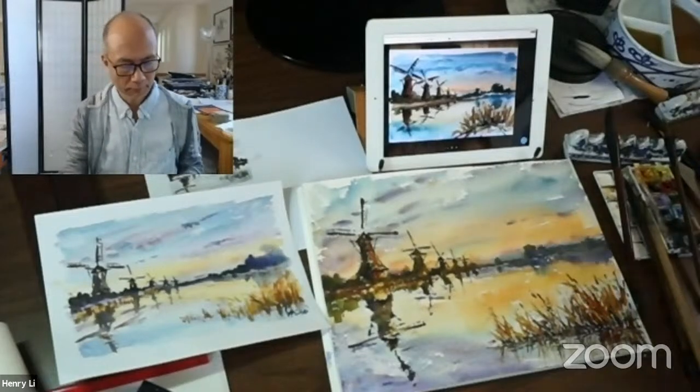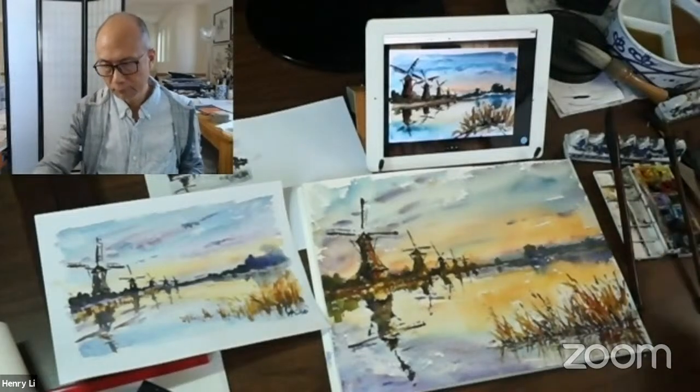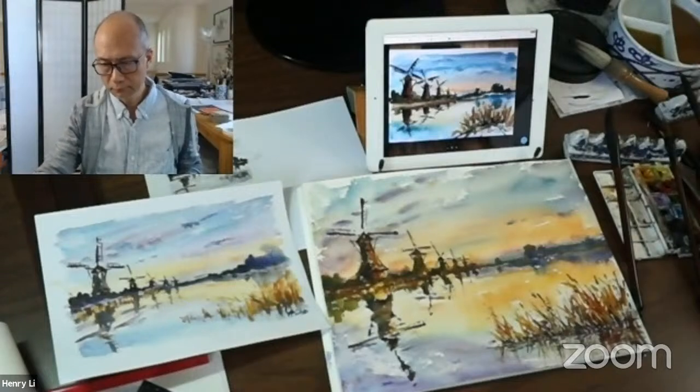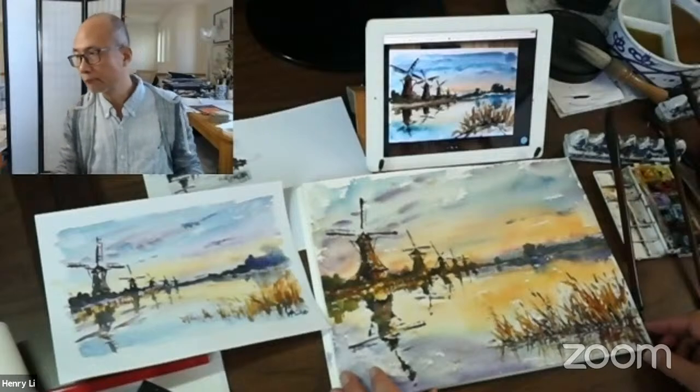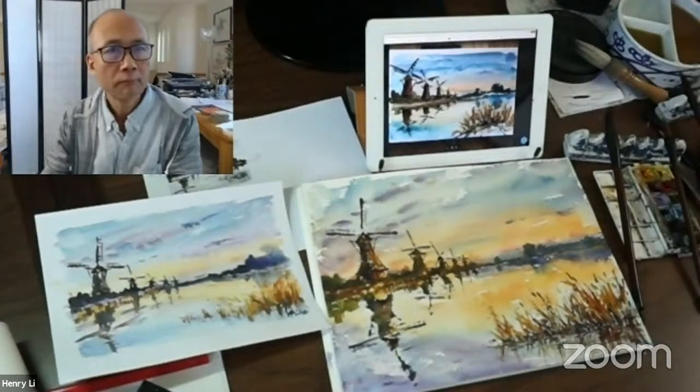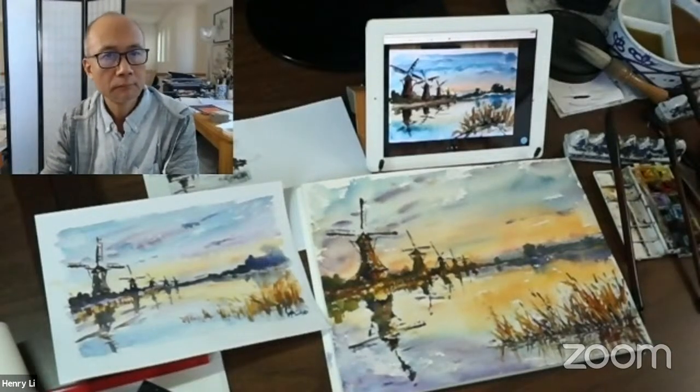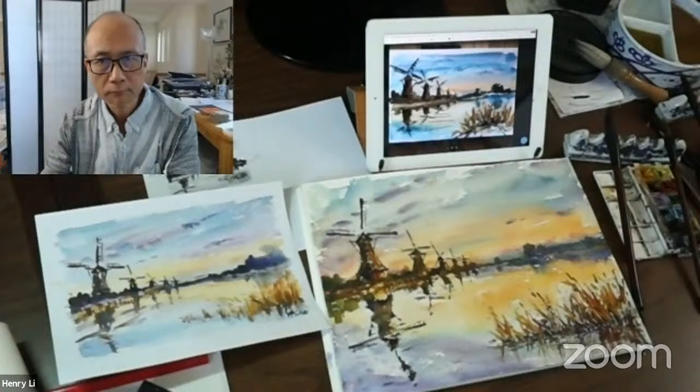Now, if you'll notice, anytime I put a squiggly in there, squiggly edge, that's the ripples of the water, right? The ripples of the water get a little bit bigger as they get toward us. Okay? So anytime you put a ripple in the water, make sure it's very horizontal. Any kind of ripple. Got it.